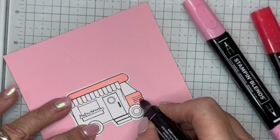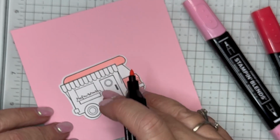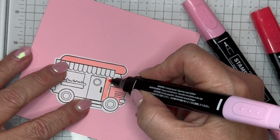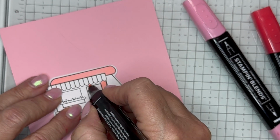These are alcohol-based markers, so they tend to bleed a little bit. So I try to stop a little bit before the line. So I'm going to do this whole, we're going to have a pink camper. Our camper's actually blue, but it's Valentine's Day, so I can pretend.